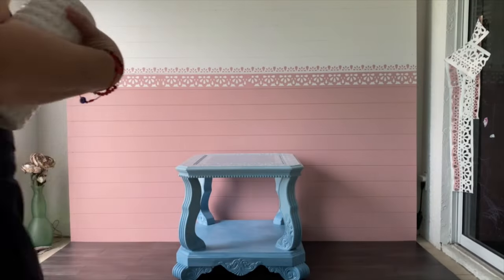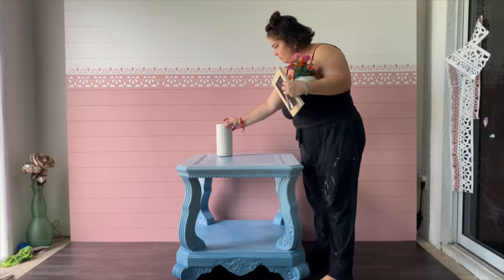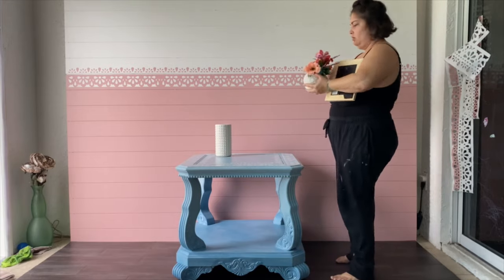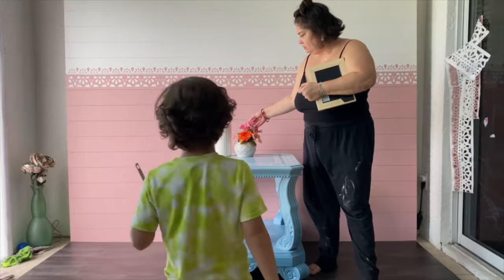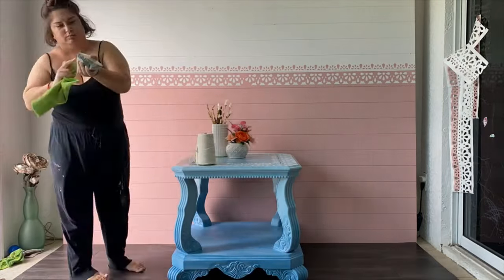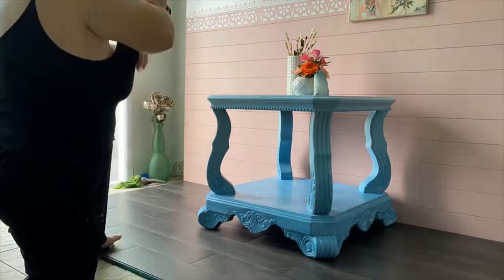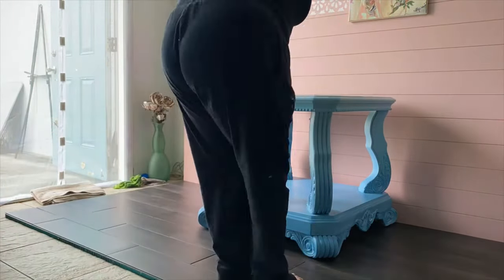I thought it would be fun just to share how I staged this piece. I'm not the greatest at staging. I'm still learning. It is something that I'm struggling with, but it is something that I am open to exploring, learning, and just playing around with, because that's what you have to do at anything that you want to accomplish. So this is what I did. And then recently my uncle let me borrow his professional camera, which I'm super excited about. So this is me taking all those pretty shots you're about to see.